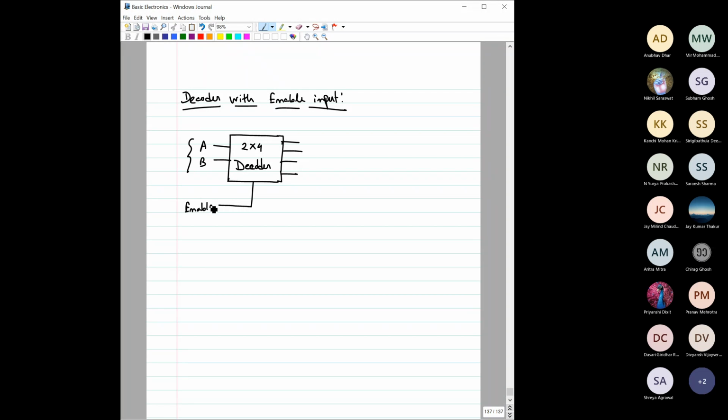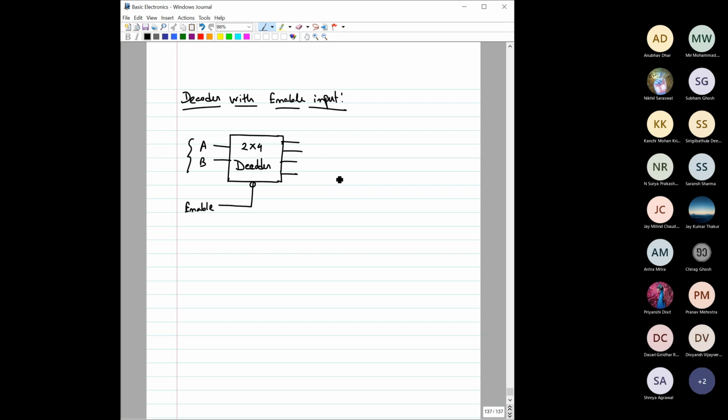If this enable input is not available, then this decoder will not respond. For example, enable will work when this enable is 0, so it is the inverse operation. When the enable is 0, only then will this decoder work.